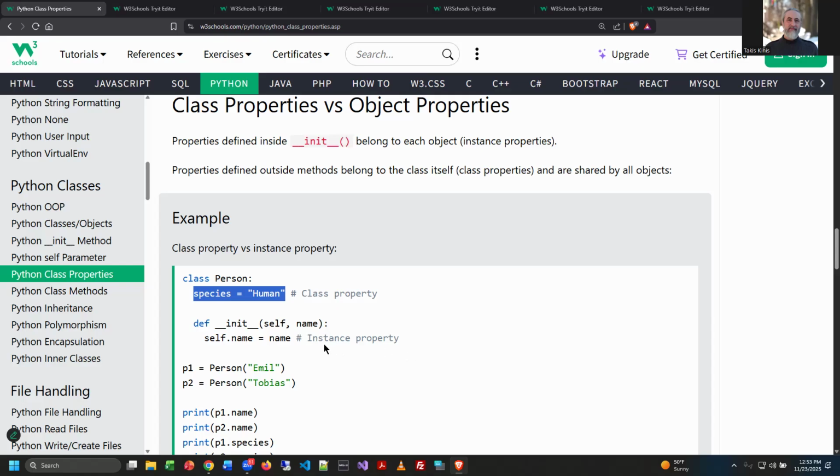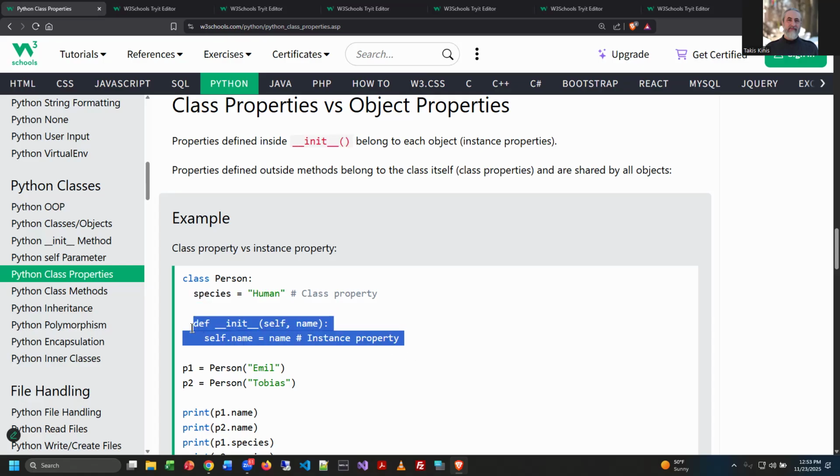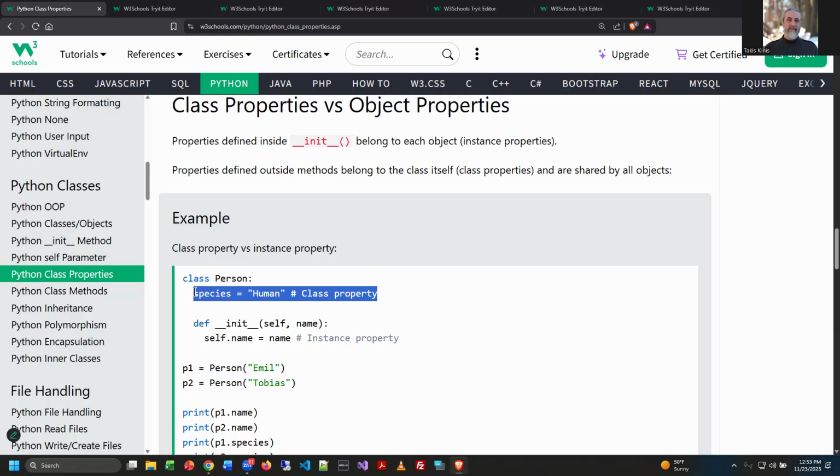So these are what we would call instance properties. They belong to the object itself, and this belongs to the whole class. And it's still part of the instance. This is terminology we should talk about as well: every time I create an object based on a class, we call the object an instance of that class. The process of creating an instance is called instantiation. A hard word to say sometimes, but instantiation is the process of creating an object from a class definition. Each unique object is an instance of the class.